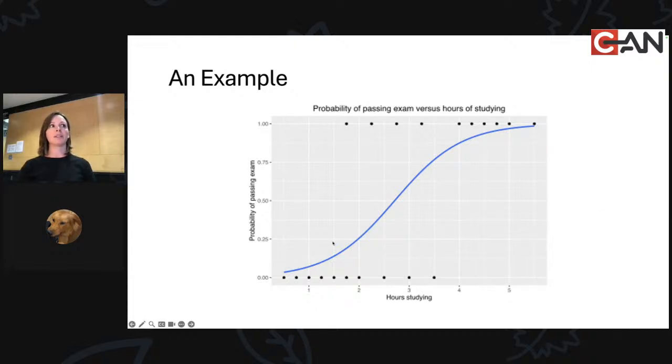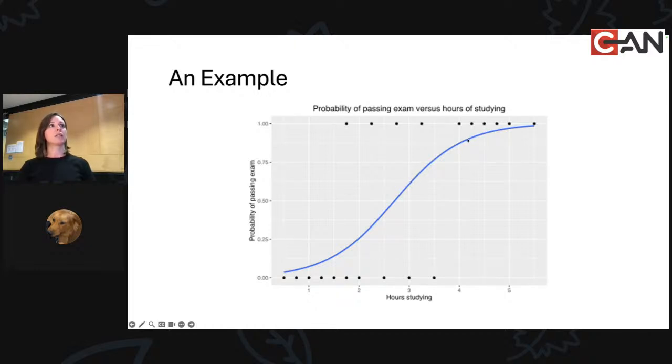We don't have a clear decision boundary, but we can use something called a sigmoid function to help us quantify that. So we can say, hey, I spent 2 hours studying. What is my probability of passing the exam? And we can say that, well, you have a 25% probability of passing the exam. I spent 3 hours studying. Now you have a 65, somewhere in there, % probability of passing the exam.